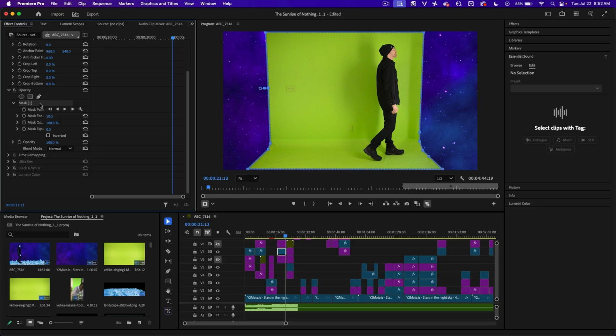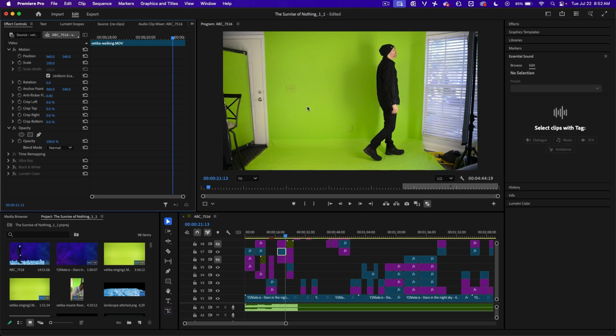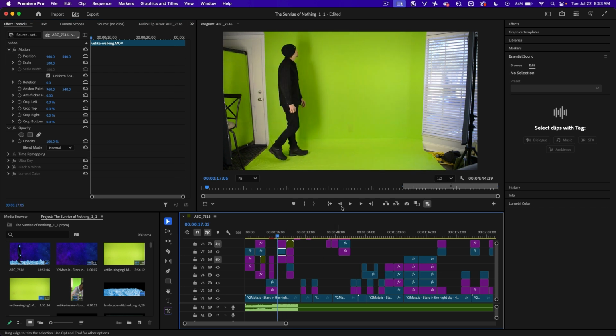Click on the mask. I haven't showed you how to do that yet in this class, but I can show it to you now. I'm going to delete the mask so you can see the full scene. The green painted wall and the fabric that's on the floor. So this is what the scene looks like without those layers and effects.